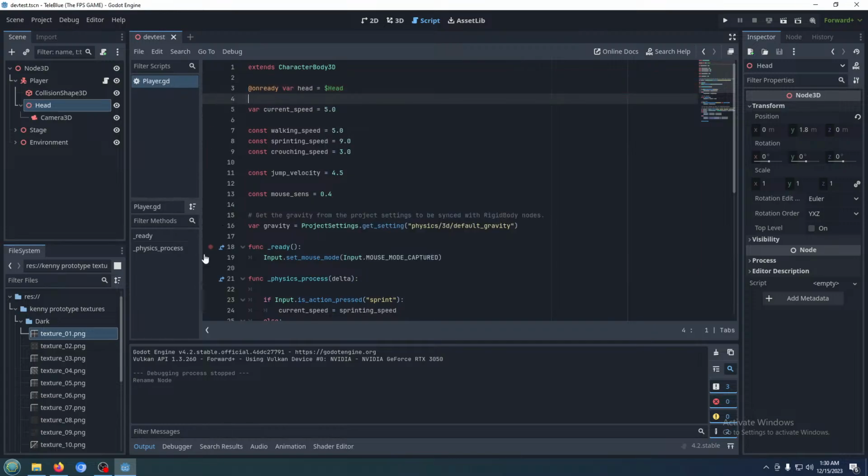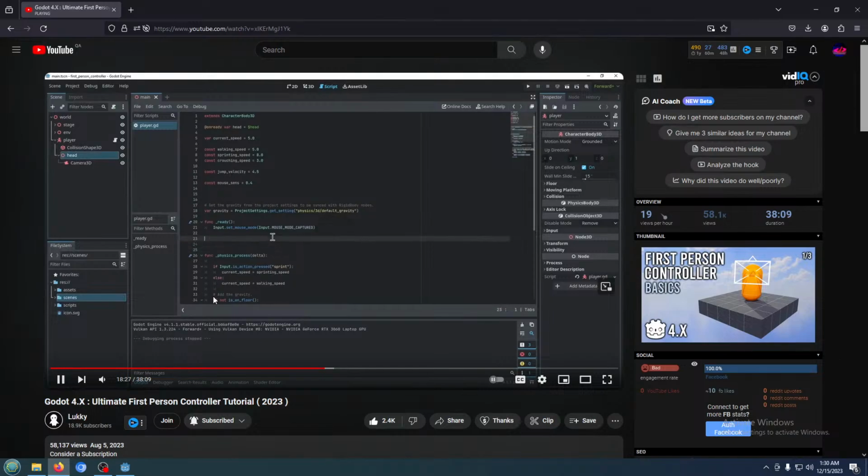But yeah, it's basically that, the thing that looks like Windows 98. I'm gonna do this in the input function.